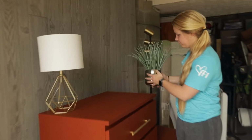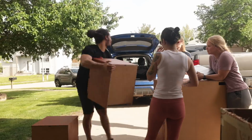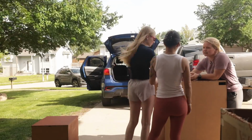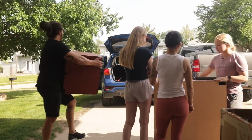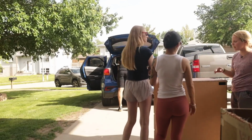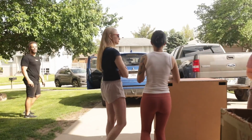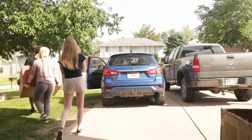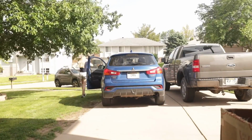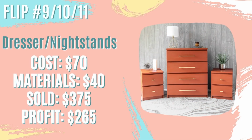It was a unique and bold color choice that I had never done before, and I was a little bit nervous posting this on Facebook Marketplace, but I ended up posting it for $375 and only waiting 5 days for a full price offer of $375. So between spending $70 on the set originally and about $40 in paint and hardware, I came away with a total profit of $265.